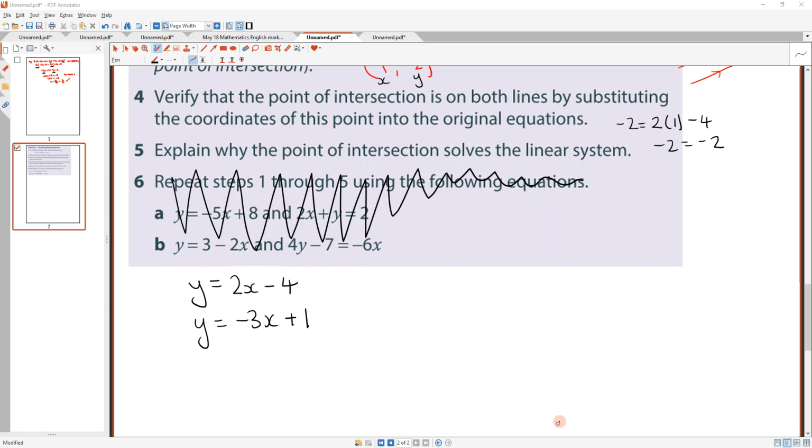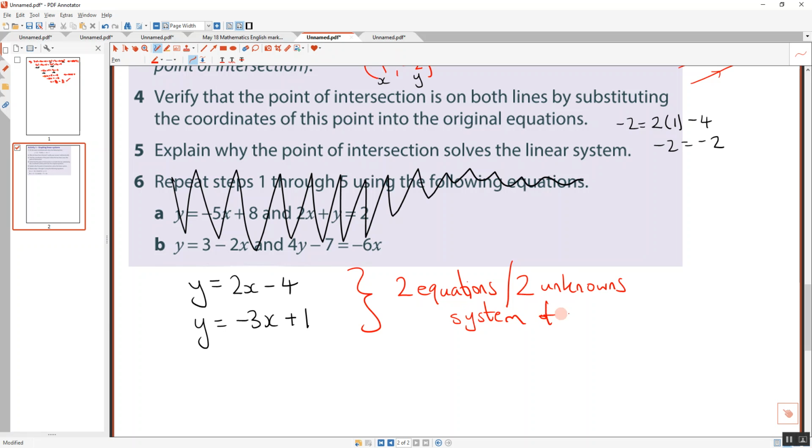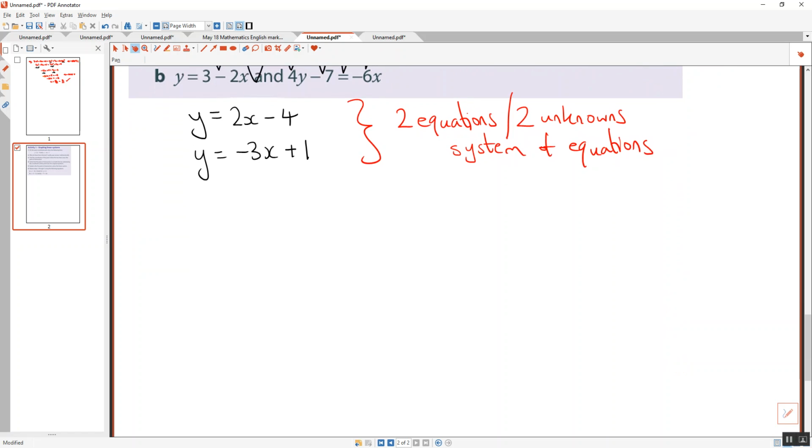I will give you just a minute. It's the important part. So what we've got here, we have our two equations, yes? We've got two equations, and how many unknowns? 2, okay? We've got x and y. Two unknowns. And these two equations we can refer to as a system of equations. I want everybody just to watch. I'll leave it up on the board.